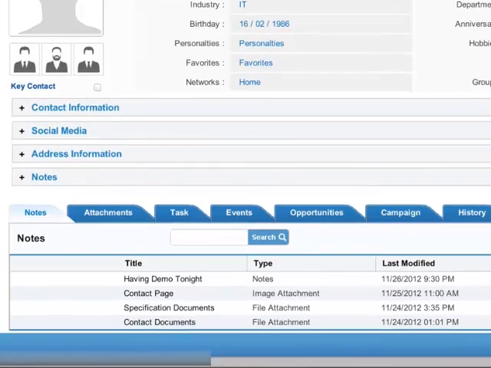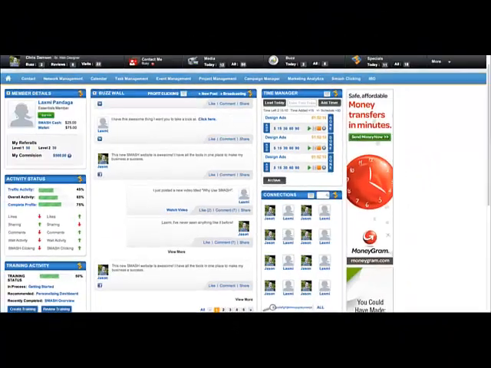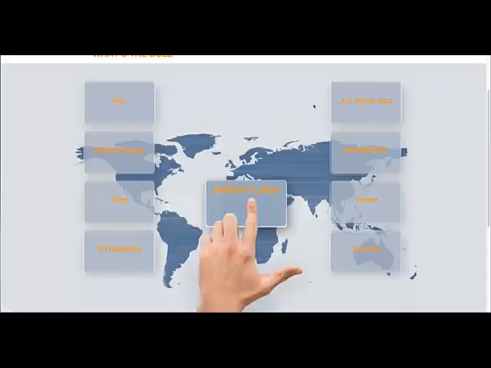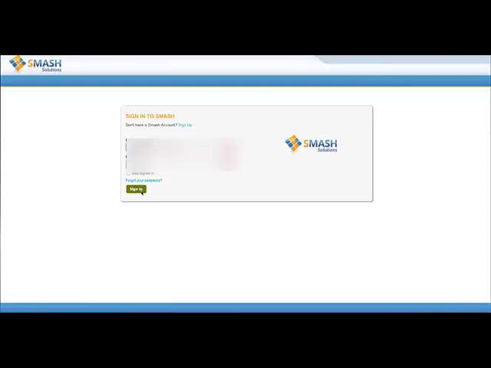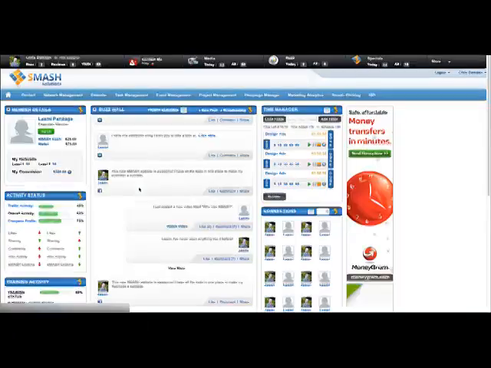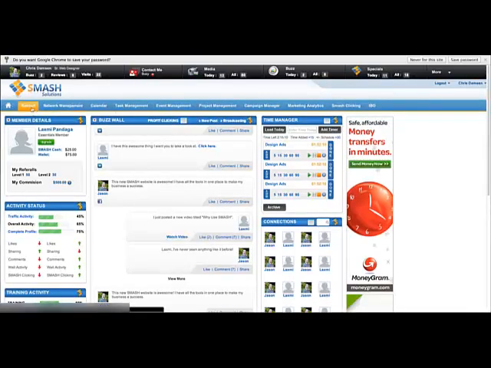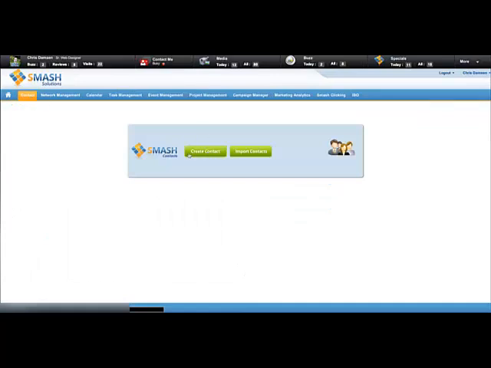Actually, let me go ahead and log into the demo site here so you can actually see the latest version of this. Just a moment here. All right, let me go ahead and log in. Sorry guys, I won't be giving you the password to this, but you will get a chance to be logging into this system shortly. All right, so what I'm logging in is the back office area. I'm going to go to the contacts bar. Just go in and actually look at a direct contact so you can see it again. We'll go back to Frankie's contact here. It's running a little bit slow.